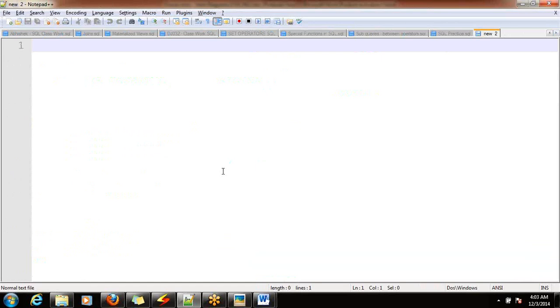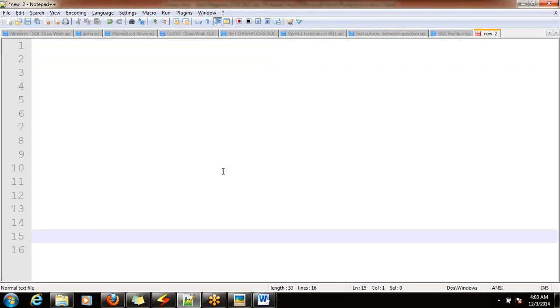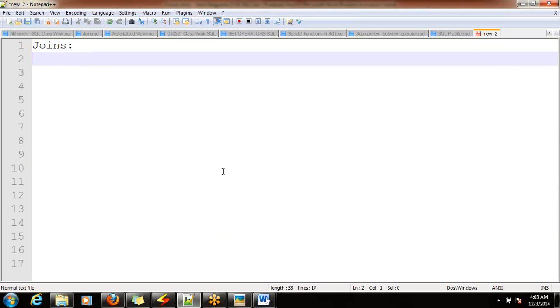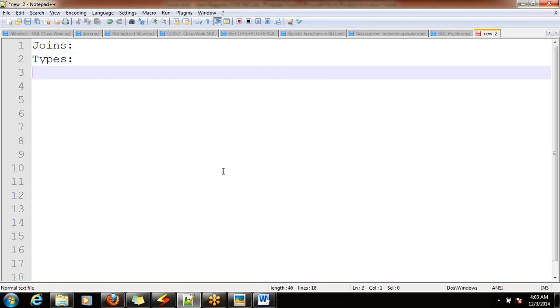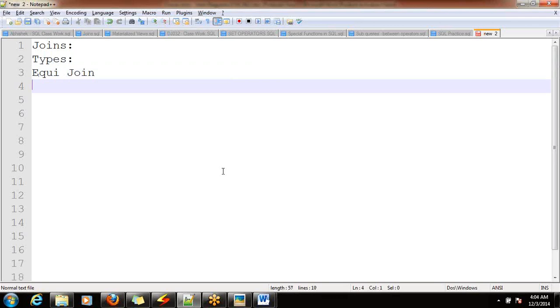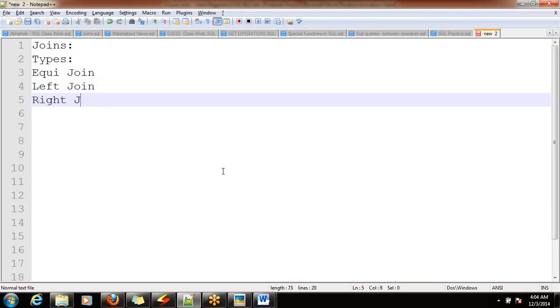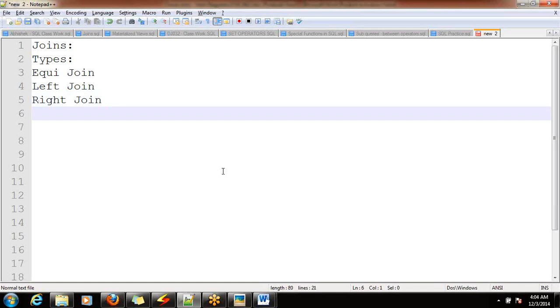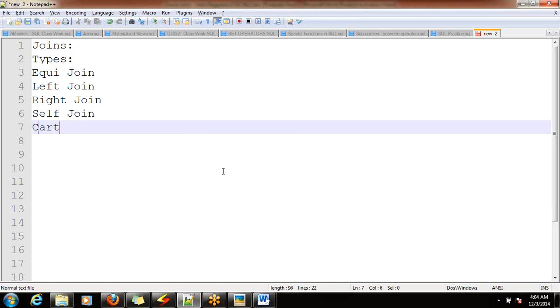So joins are of various types like equijoin, left join, right join, self join, then Cartesian join.